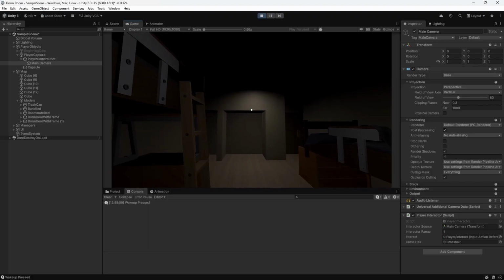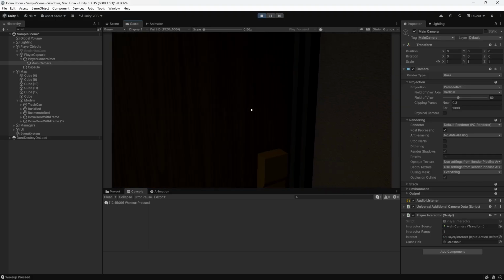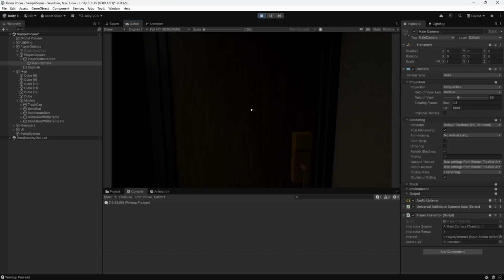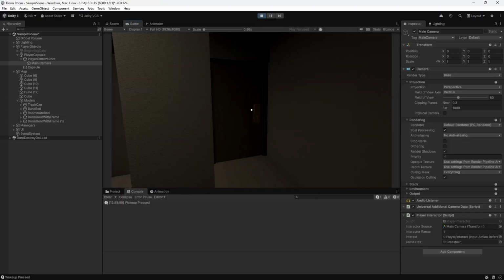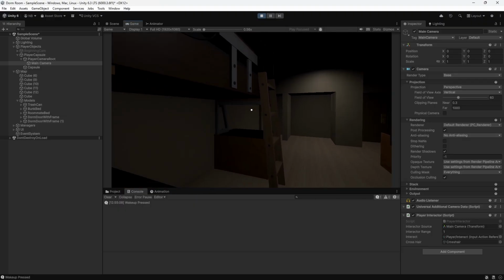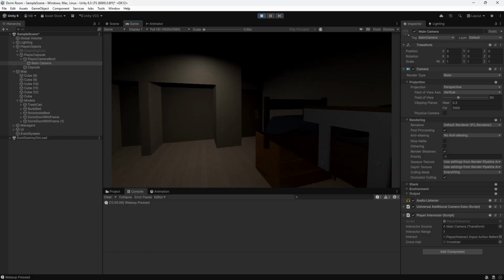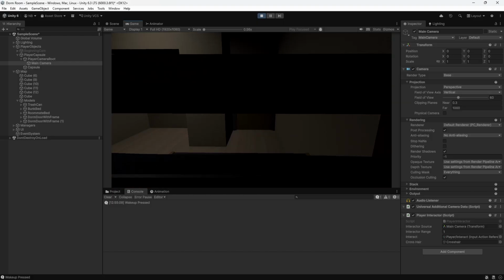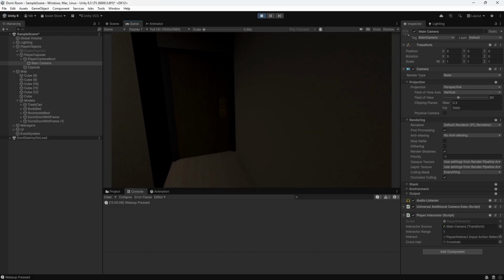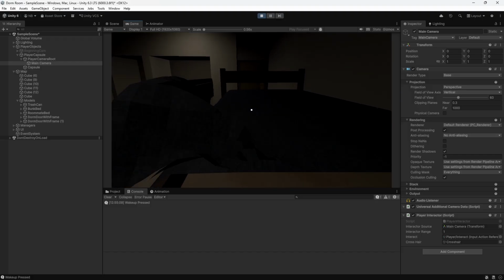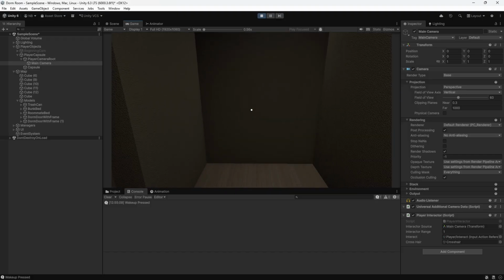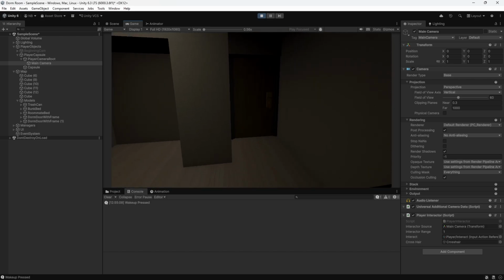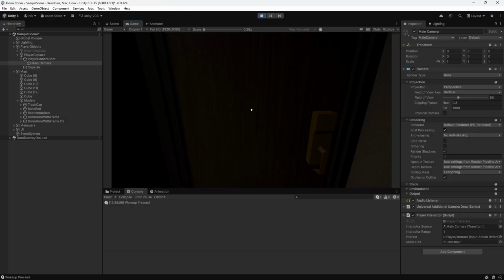Oh, but it has trouble. Interesting. This is weird. So when it doesn't see another collider, it just stays on.